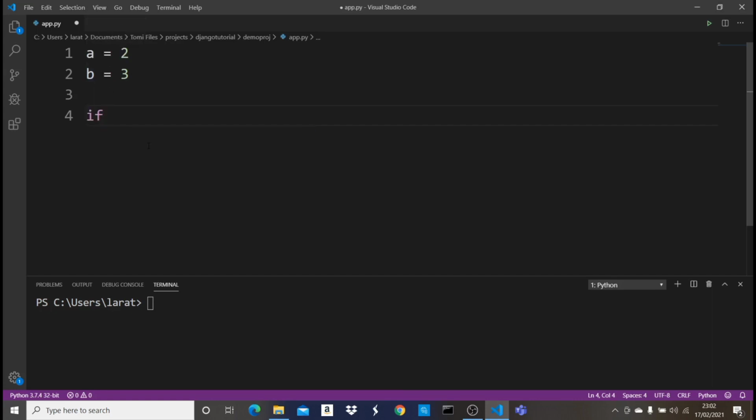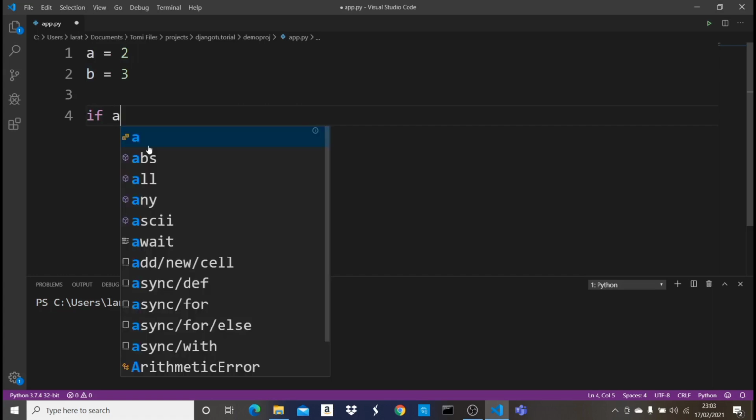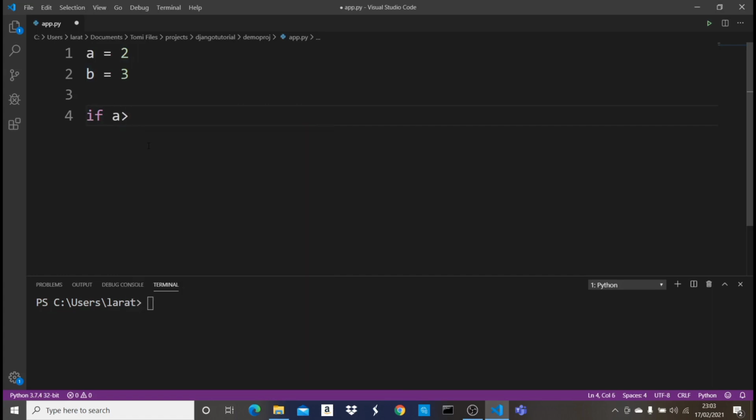So we say if a is greater than b, then we can just print to the user a, let's concatenate, is greater than b.